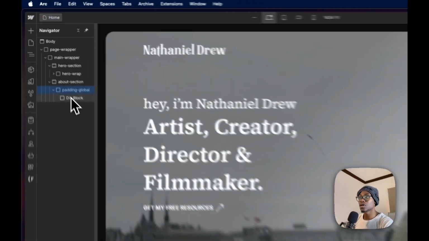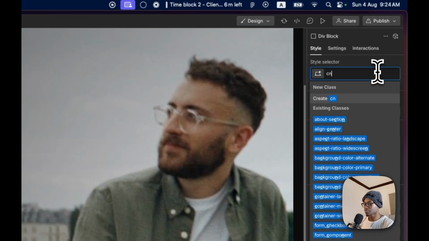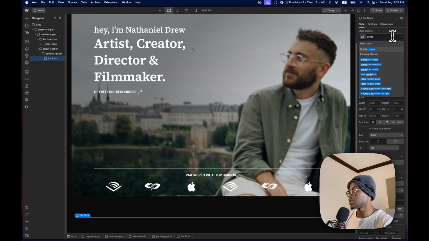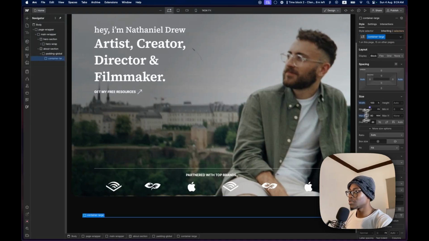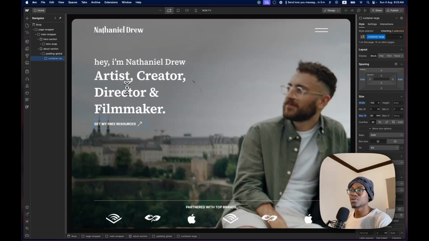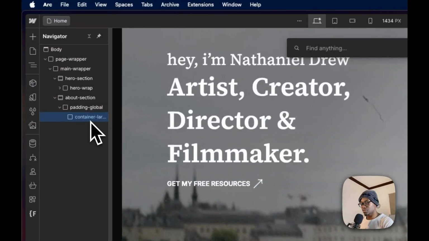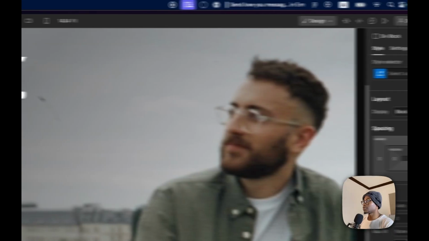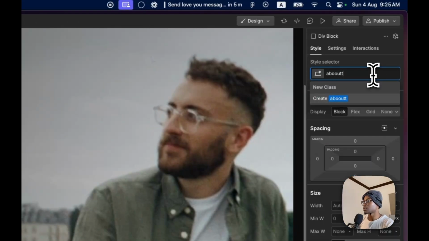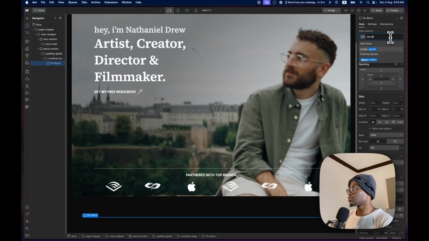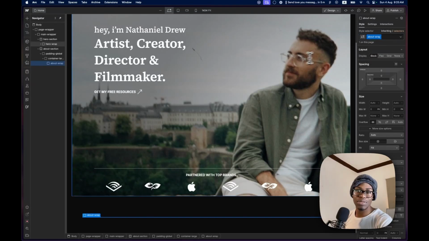And then in this next one, we're going to have container large. What this container large does is basically give it a max width, so it can never go beyond something. I think we can even do the same thing for the home hero wrap, but because we want this style to be somehow unique, that's the reason why we're not doing that. Then we can now give it a div again. I can call this div about wrap. And now we can start building what we want to build.